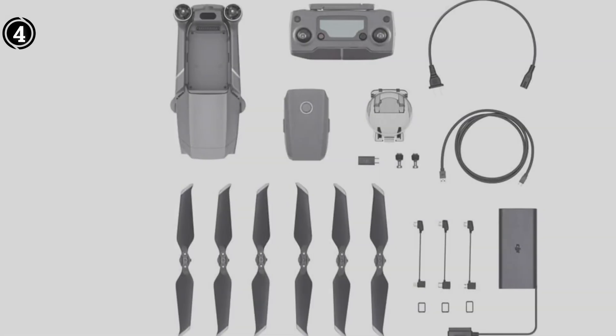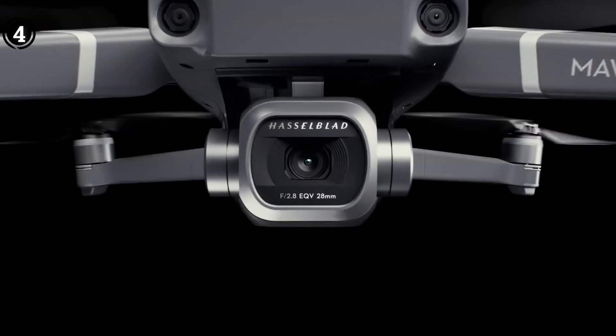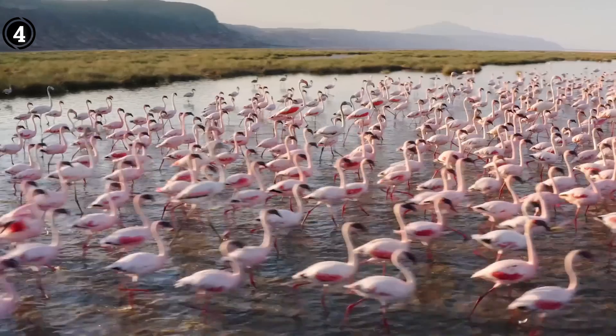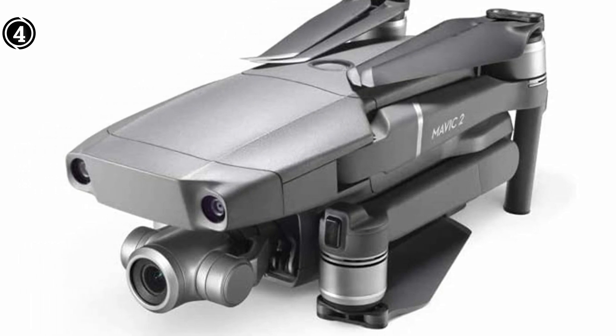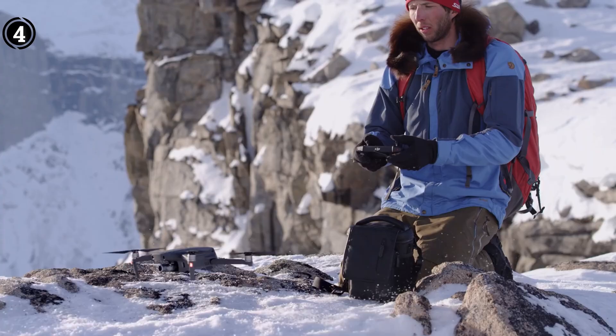In addition to zoom capabilities, this drone has many other fantastic DJI-specific features such as a wide transmission range and a long battery life. Furthermore, this drone boasts a variety of advanced flying capabilities that make it easy for even inexperienced users to capture steady, high-quality footage. The DJI app's waypoints feature makes it simple to create customized flying routes, while the point of interest mode allows you to concentrate on certain portions of a solar installation and record it from several angles.